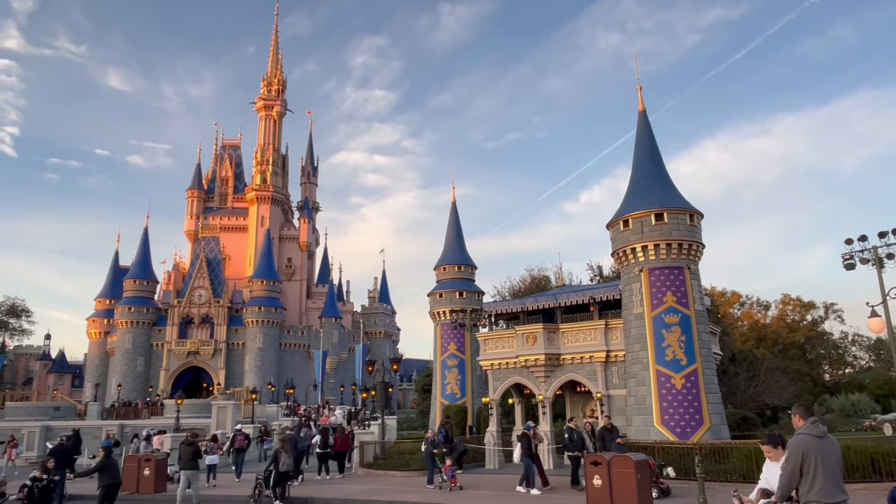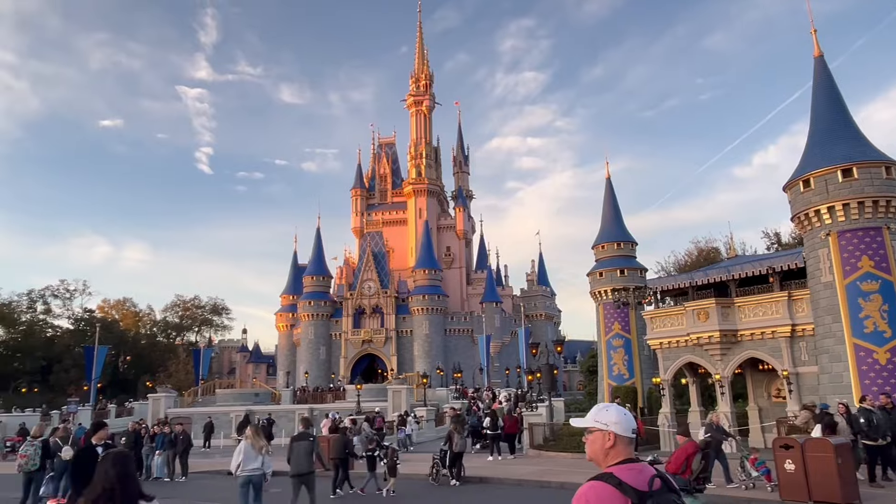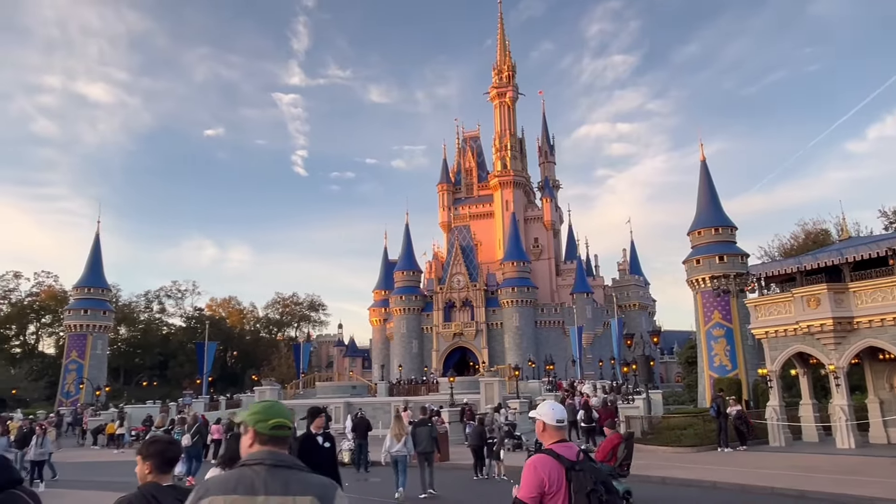We just made a video about some time-saving tips at Disney. One of those time-saving tips was to have a game plan, a strategy for your early entry and your rope drop as soon as you get to Disney World. You want to know what rides you're targeting first. So we're here to cover that — we're going to take you park by park and let you know what is perhaps the best way to start your day.